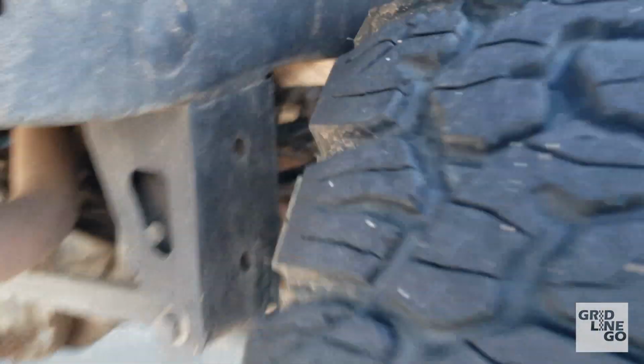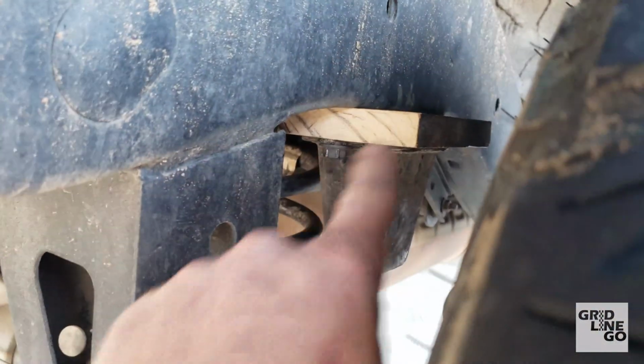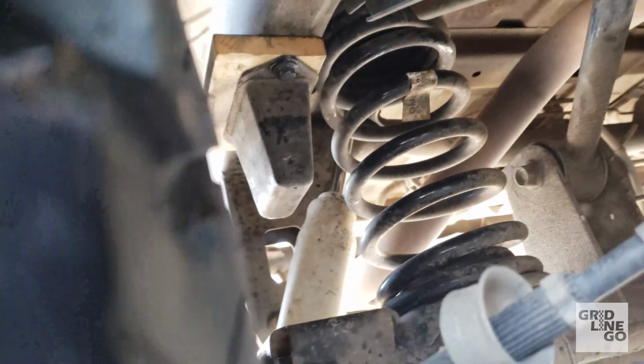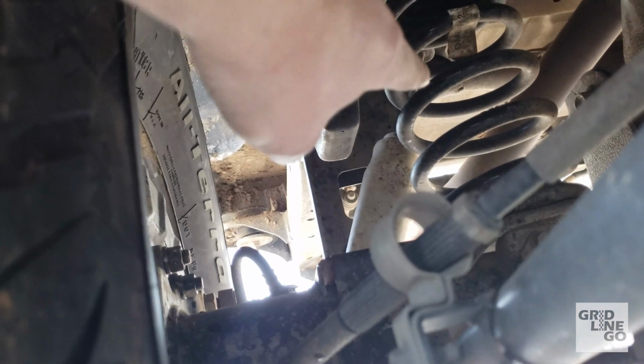Okay, and this is perfectly just shy of janky and completely good enough for me right now. It's got a nice big lip. I put it on the inside because if I had flipped it around or put it on offset there, it would have been kind of hitting a spring on the side over here.